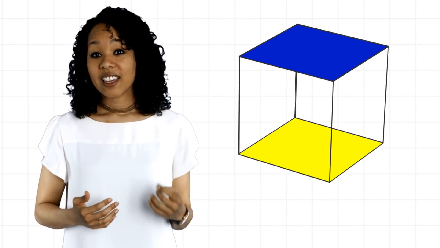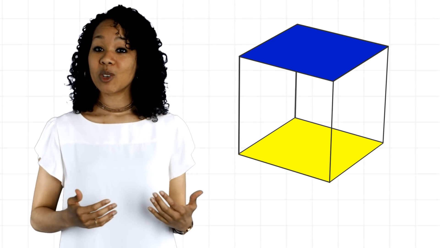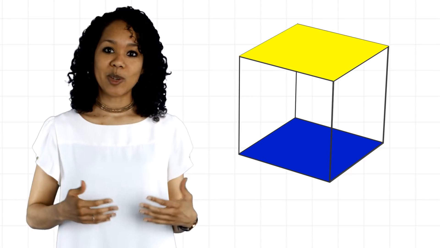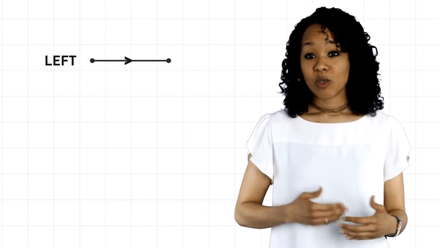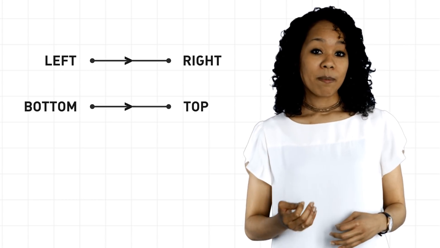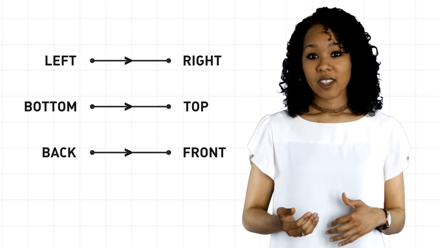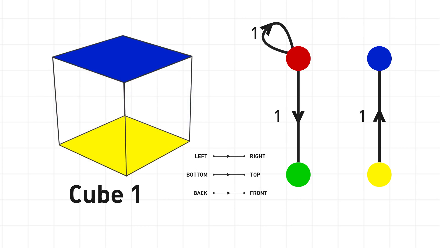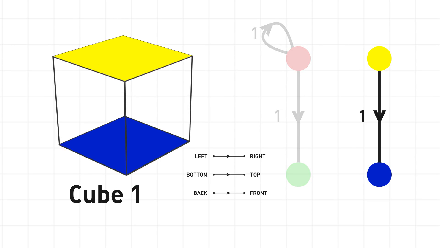Now notice that the positions of the faces aren't fixed because we can rotate the cube. For example, here yellow is on bottom and blue is on top, but we can rotate it so that blue is on bottom and yellow is on top. To help keep track of this, let's use a directed graph to indicate a particular orientation. Let's say that arrows point from left to right, from bottom to top, and from back to front. So when our cube is sitting like this, its graph looks like this. And if you want to rotate the cube, just swap the direction of one or more edges.